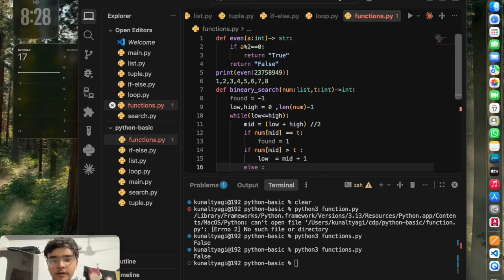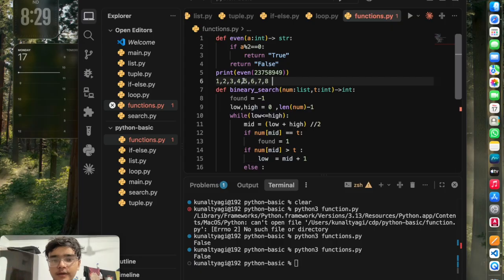Or else. So now either our mid value has to be equal, less, or the only case remaining is when it's greater than our target value. So if our target value was 4 and our mid value is 8, then we know we don't need that much, so we can remove all of the list from the right side of that mid value.